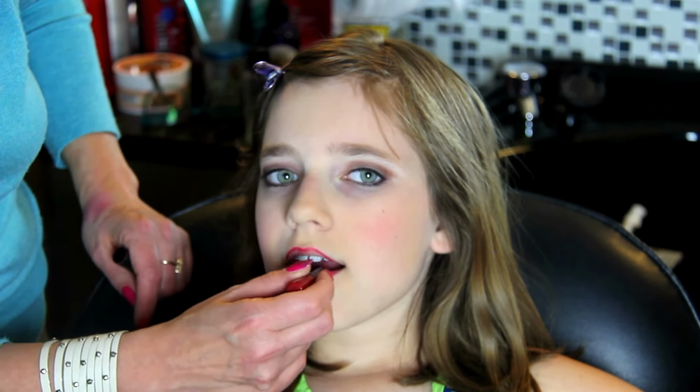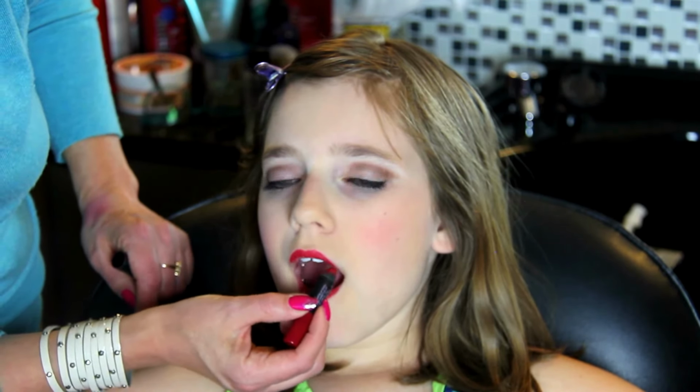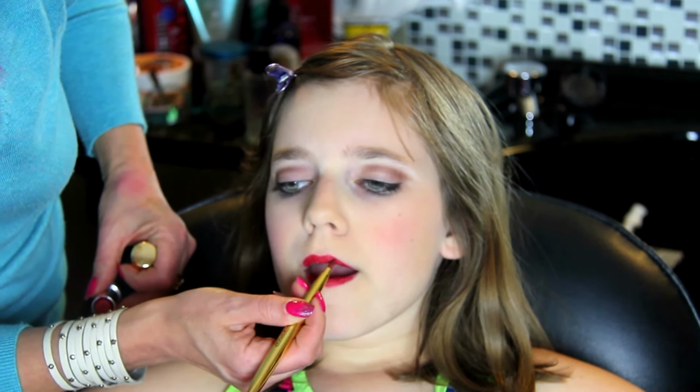Open a little bit more. Some more. Okay. Smoosh your lips together a little bit. Now, if you do decide to use a lipstick, I do find that a lipstick brush does make it easier to spread. Lipstick itself I find easier on myself. On someone else, I do like to use a brush. Open more.